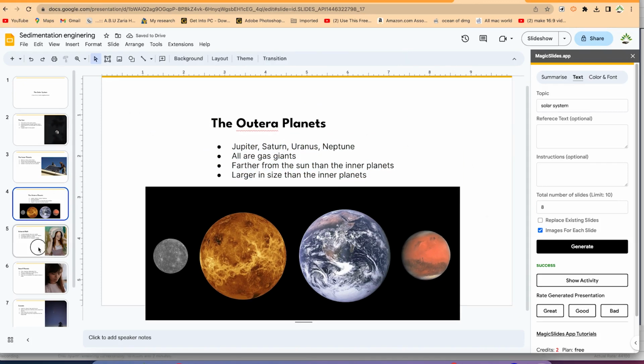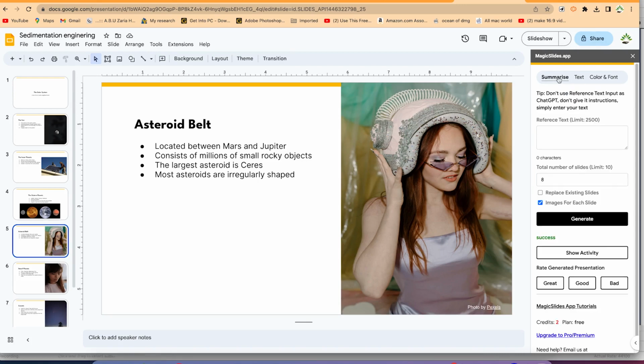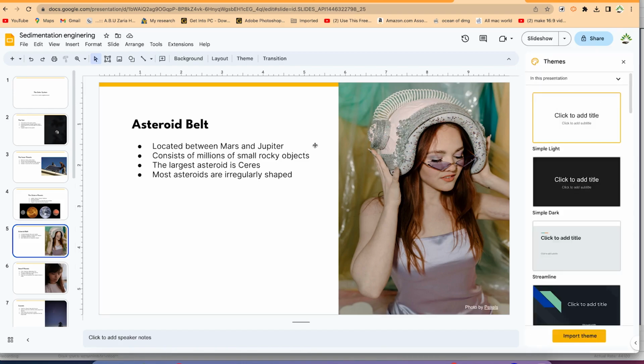So you can go ahead and do the same for all the other slides to fit in using the search in Google Slides, Google Images. You can bring in images that are copyright free and just have them in your presentations. But in a nutshell, this is how to use Magic Slides to create your exceptional presentations for your own content creation. Or you can use the summarize feature. The limit is 2500 words. You can paste in your text and it is going to help you to summarize it into slides.